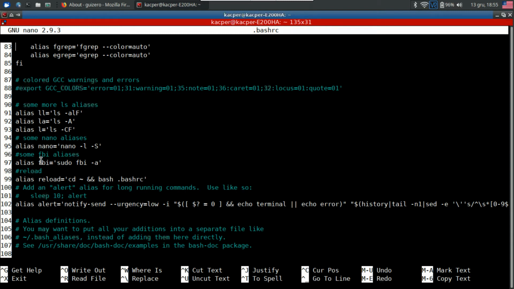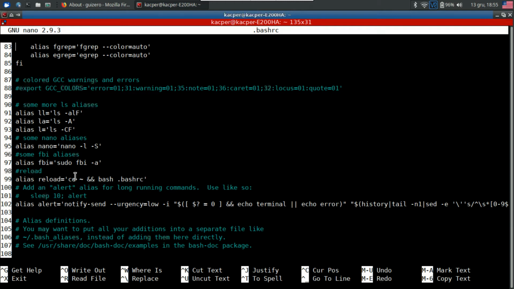So this is the fbi with the parameter with sudo, and this one, which I believe just opens your file straight away, because fbi has some other functions. So depending on what you want to open with it, you need to add the parameter. The -a parameter is the default one that just opens your file.